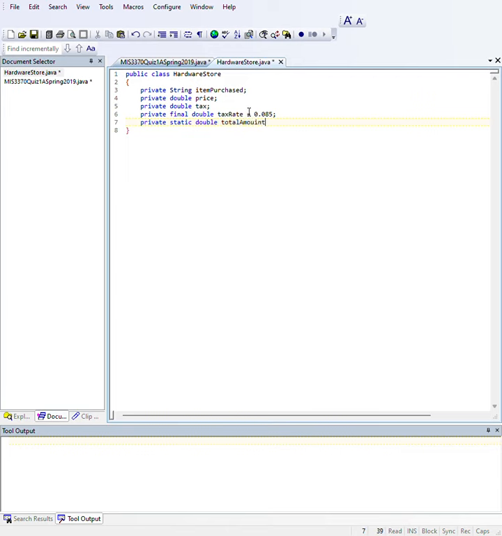Okay. And usually for static variables, you will want to assign it to 0 first. I get this from my experience after doing the quizzes. Some of the time, if you do not assign it to 0, it will have logic errors and your calculation would have some mistakes.